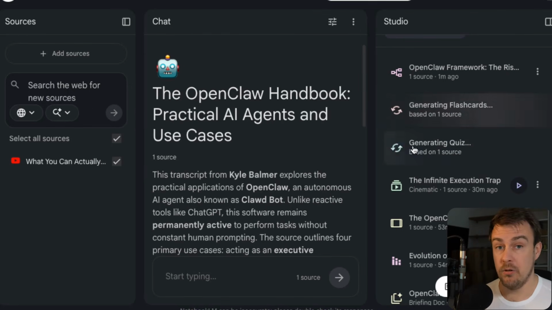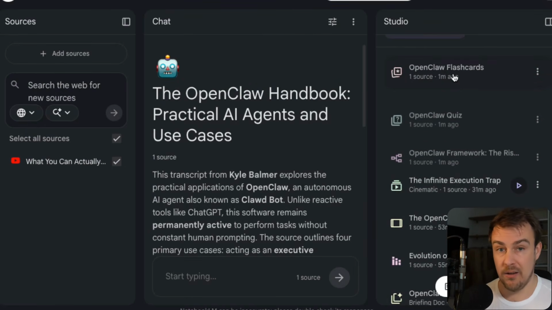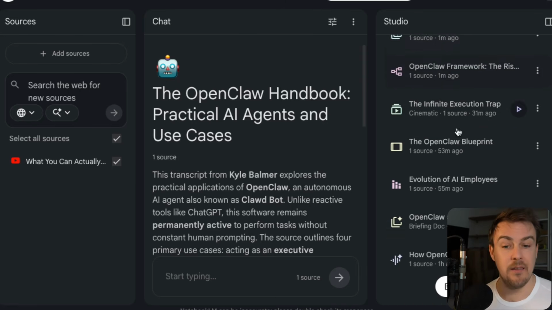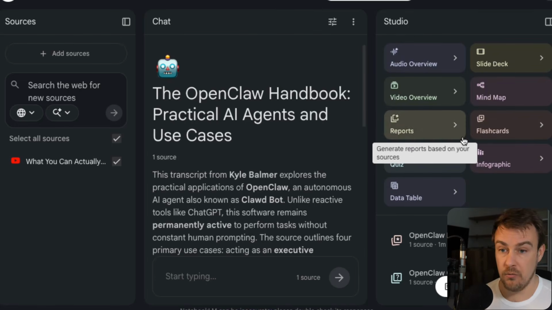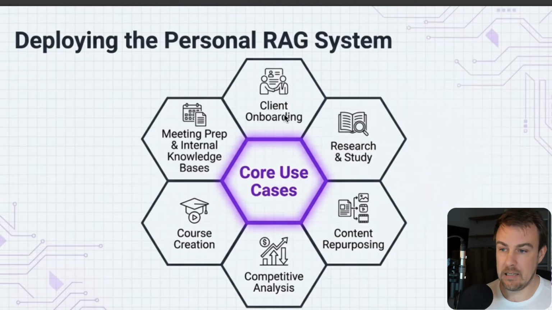Very cool. If you want to learn something using NotebookLM, you feed in your sources, you'll be able to talk to the sources, you'll be able to create various different outputs to help you learn. So if you're a student or you're trying to master any topic, right now I think we should all be students of artificial intelligence, working out how to use this stuff, then this is an incredibly useful tool and it is totally free. What I want to show you though is taking it to the next level.